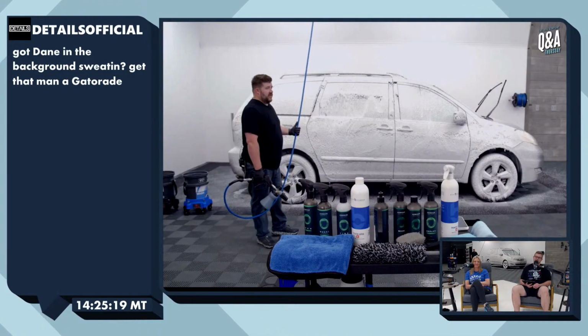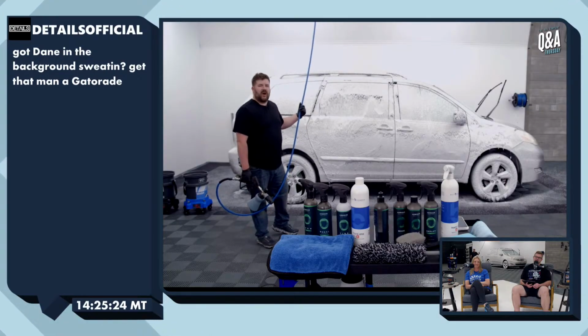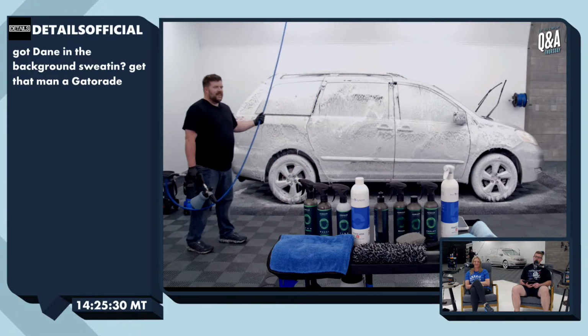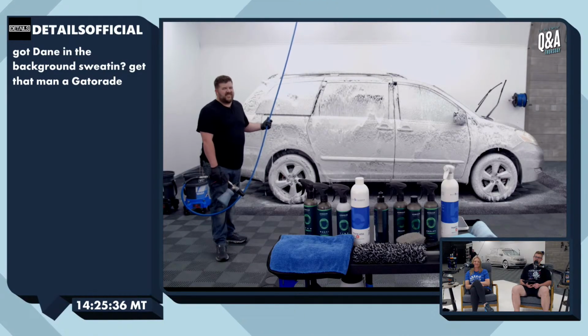Dane, serious question. What's your favorite flavor of Gatorade? Ooh, I was always a sucker for the original lime, but I'm a zero sugar Gatorade guy. So lime or one of the Frost flavors. I like the Frosts. You are a frosty boy. Is it a blue? Are you a blue Frost guy? White Frost? Purple? Depends on my mood. I tend to go more towards the citrus flavors, if I can get them. Orange, lime, classics, you know.